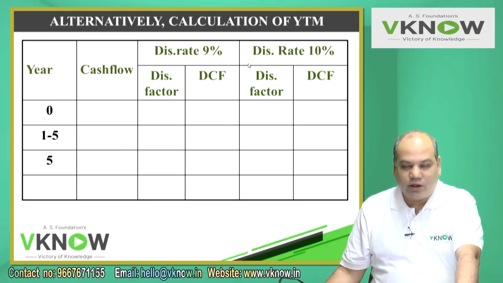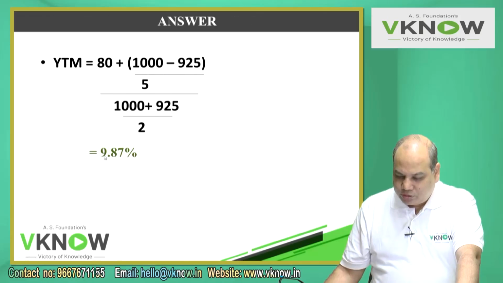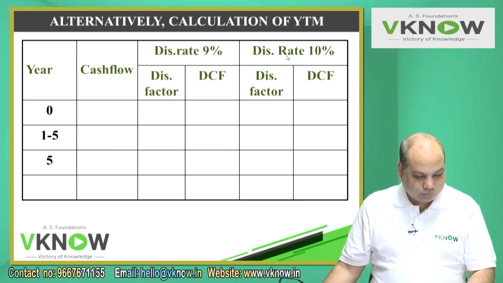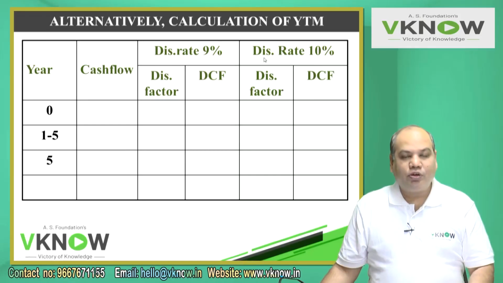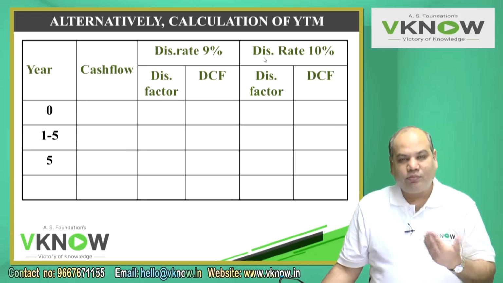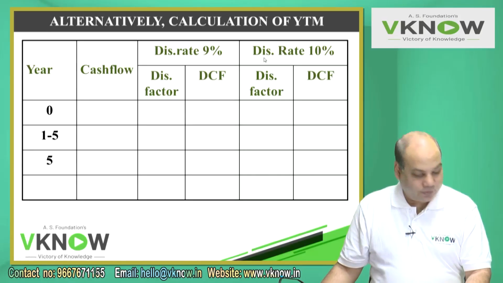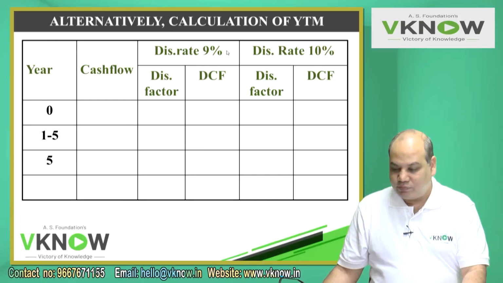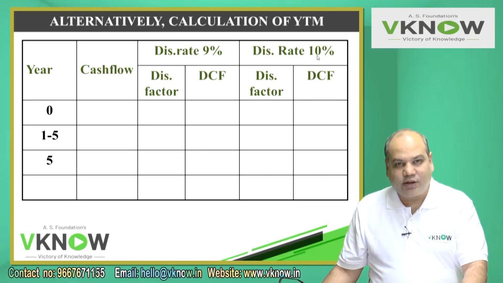See, why we have taken 9 and 10%? The answer for this question is simple. You have already got an answer, 9.87. So this answer will also be close to somewhere between 9 and 10. Therefore we have chosen 9 and 10, but otherwise you can take a different rate also. By looking at the question also we can understand this bond is trading at a discount. It is trading below its face value. So in such cases the rate of return would be more than the coupon rate. Coupon rate is 8%. This bond is trading at a discount, so the discount rate or the required rate will necessarily be more than 8%. That is why we can start with 9 or 10%, and after getting NPV positive or negative you can decide the next rate. Okay.